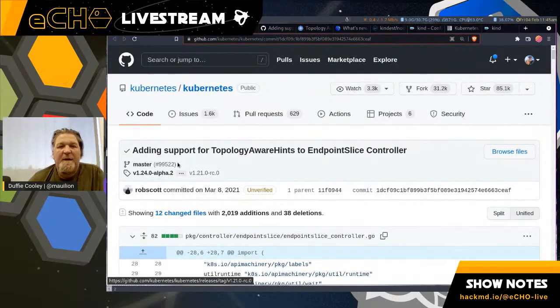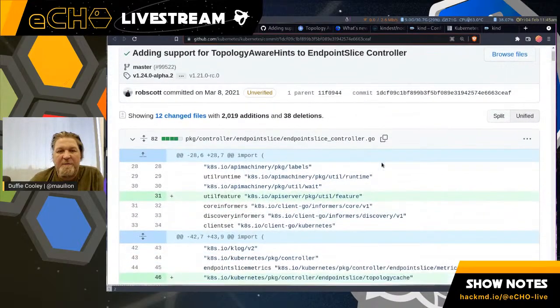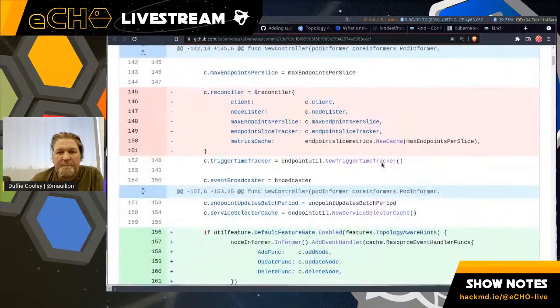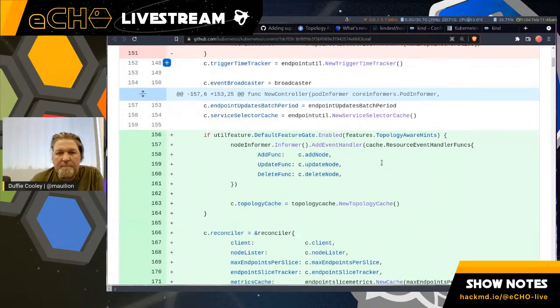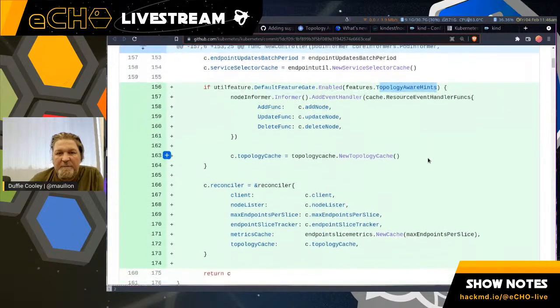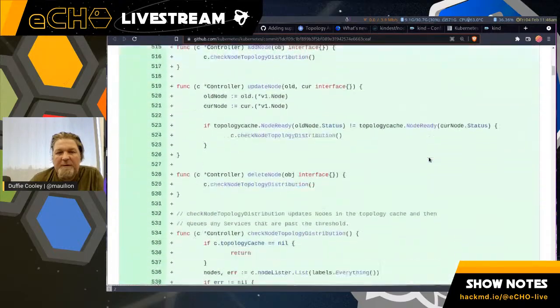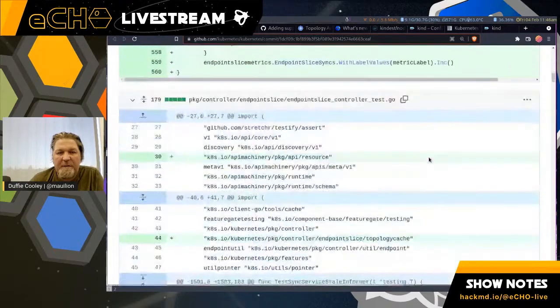This is the change adding support for topology aware hints to the endpoint slice controller. And that's the feature flag getting enabled. It looks like the endpoint slice controller is doing its bit.